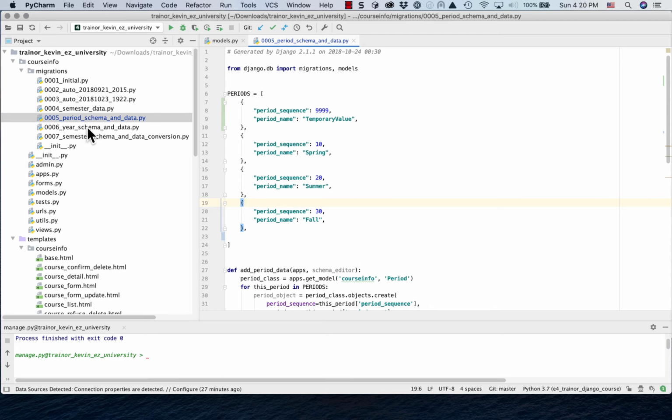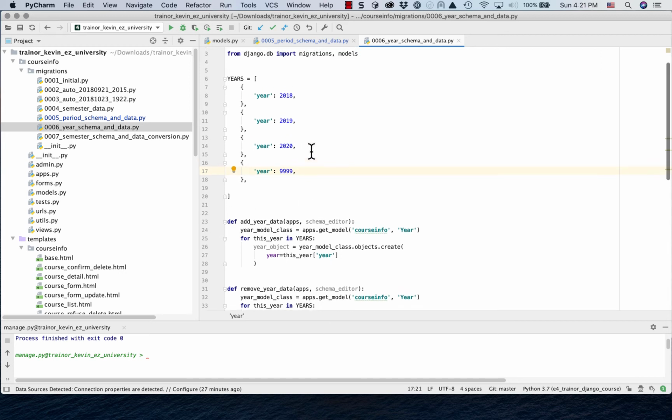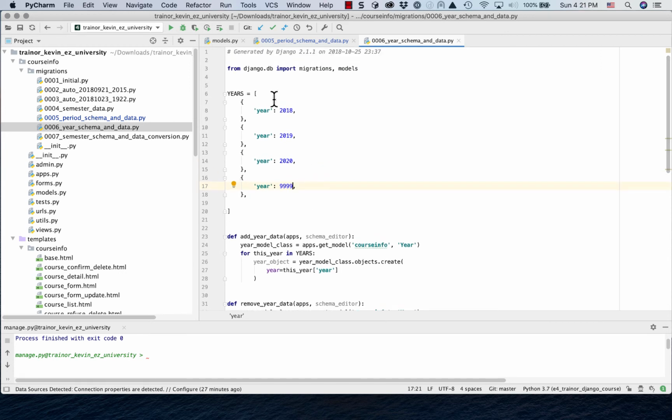Now we're going to make a similar change in the next one. So that's 0006 for me, year schema and data. Okay, so we've got the same problem in the conversion code. We're trying to access this entry using the key 9999, and it should be key 4. 1, 2, 3, 4.